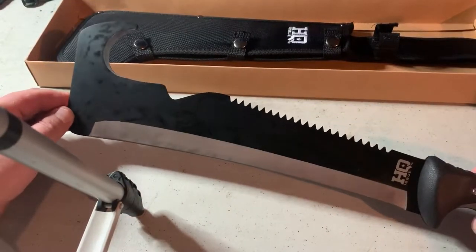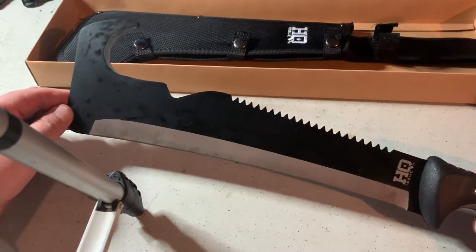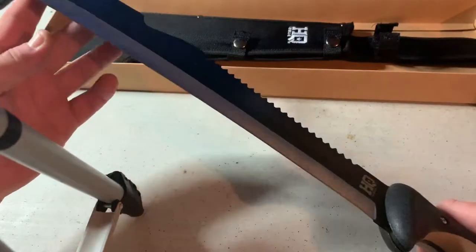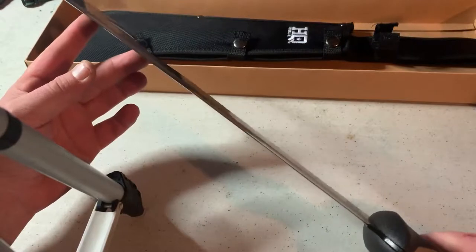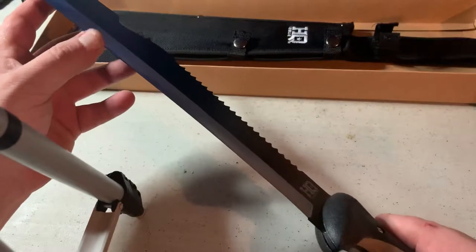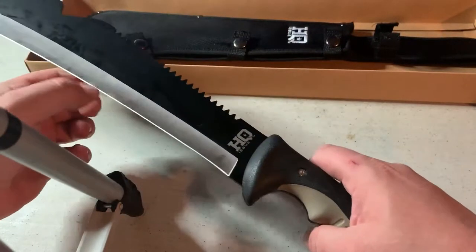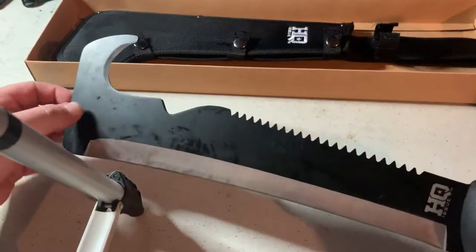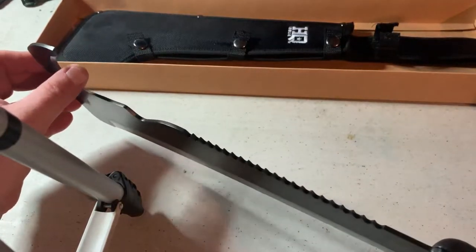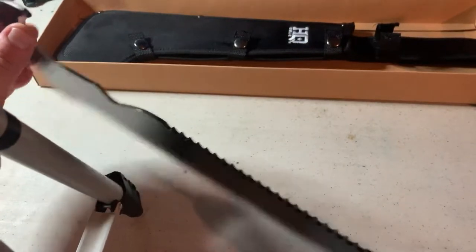Do not try this at home — I'm going to test the sharpness by running my thumb across it. Full disclosure, this is not something you should do if you're not comfortable. But you can see it's got a pretty decent blade on there. For a big 12.5-inch blade machete, it's pretty sharp — not bad at all. The gut hook or pruning hook is definitely not as sharp, and I really wouldn't expect it to be.